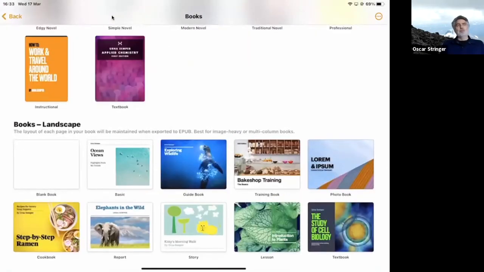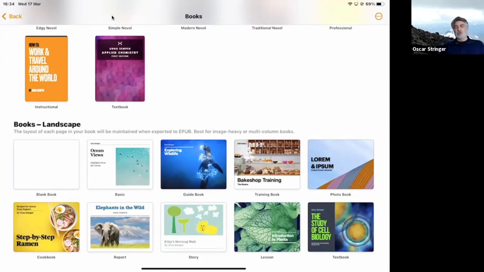And the reason for creating a book, an EPUB book, EPUB stands for electronic publication. And Apple, of course, have made their EPUB format a little bit more versatile than maybe other formats. So with an Apple EPUB, you can add audio recordings, you can add video, you can add hyperlinks.